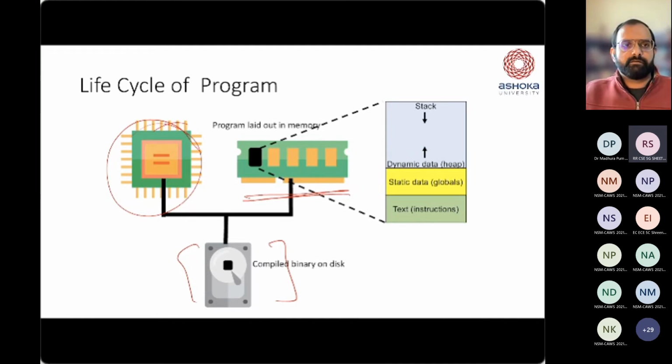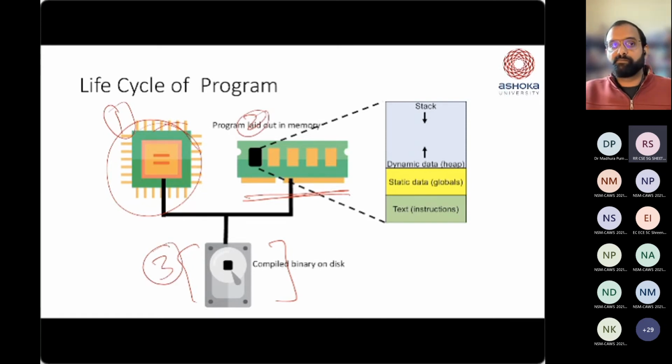So this essentially is, by and large, the life cycle of any program, right? I've taken the example of a compiled binary, but it happens similarly in the case of interpreted ones, where you write Python programs and so on. So again, three major components. One is compute, the second one is memory, and the third one is storage. And each one of these plays a role, right?